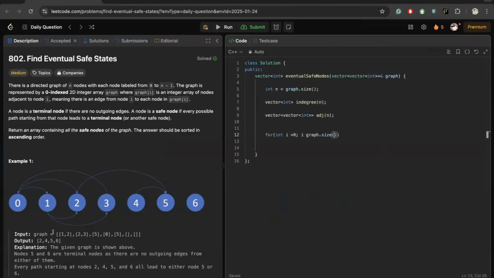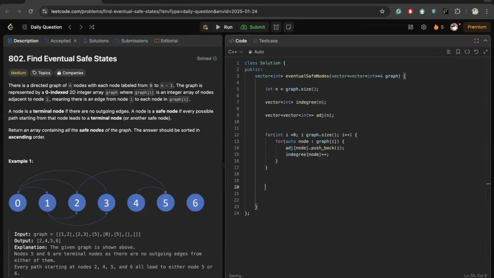The graph array has been given in the format of the node, and basically the path which is forwarding from that node. So we go through each node of that graph, which is creating a path from that node. And I'll put it in the adjacency list. So adjacency of node dot push back the i in it, and also in degree of node plus plus, right?